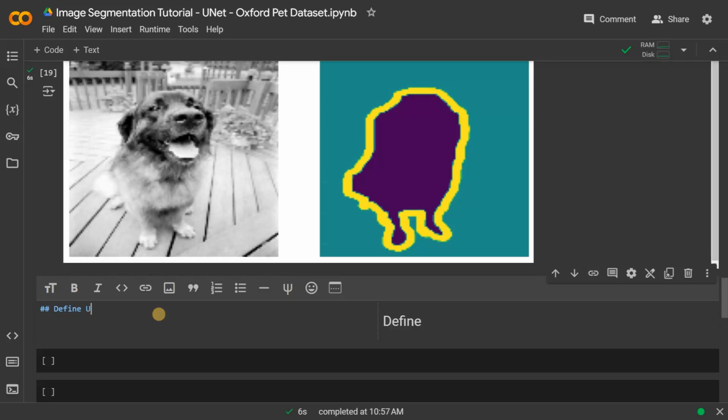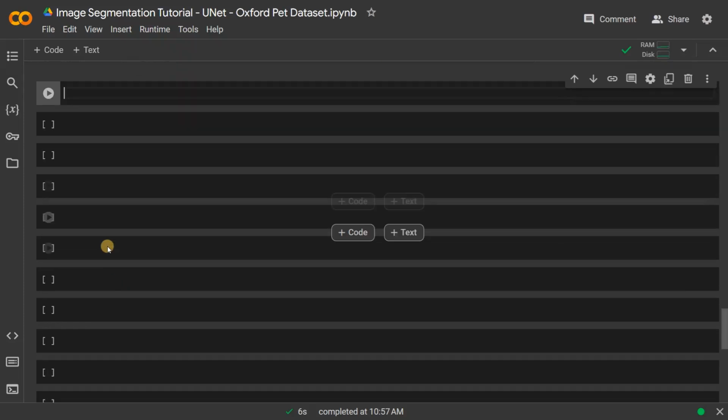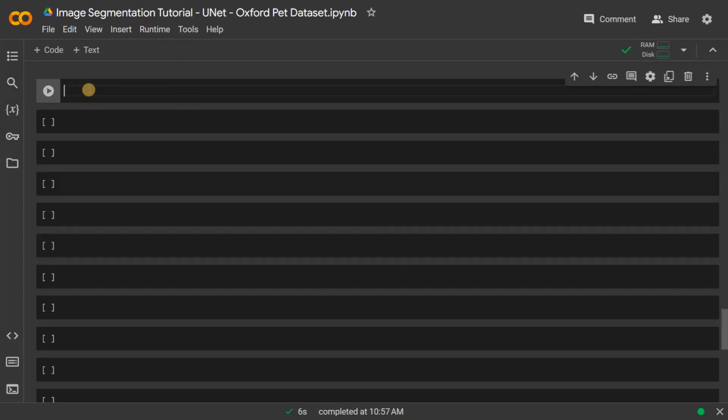Define UNet model. Again, there are many different models available for image segmentation, but UNet performs much better compared to the others. That's why I'm using it. So in order to ease building the layers, I will define multiple utility functions.